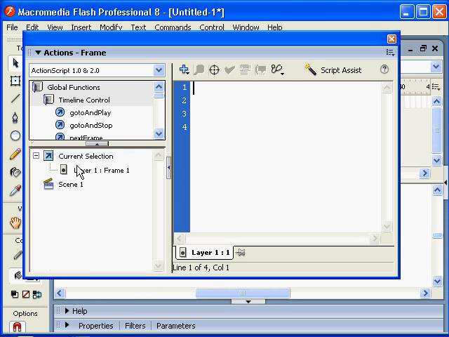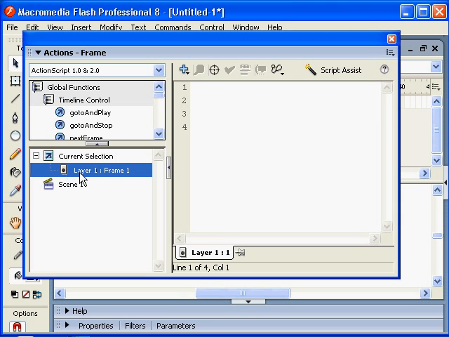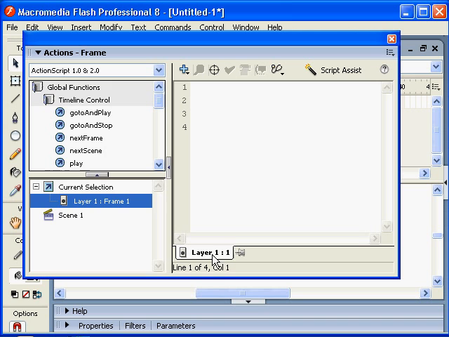Also, at the bottom of this action scripting window, it'll tell you what the current selection is, saying it's the frame, layer 1, frame 1. Another good thing to be aware of is the fact that here, layer 1, frame 1 is indicating where this script is actually written. That's very useful because we don't want to inadvertently put a script on a frame that we don't want, or on a graphic symbol like a movie clip or button. So this is extremely useful for us, and we should get very used to seeing how that works and how you can access that information.